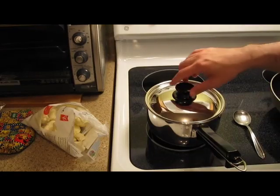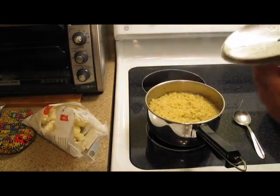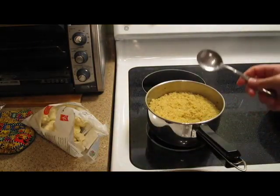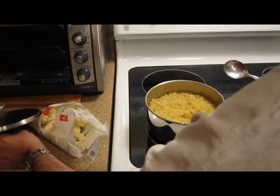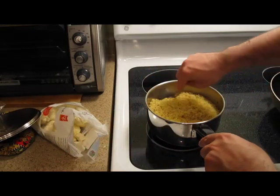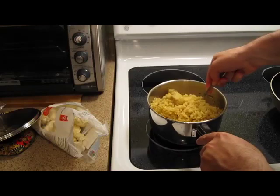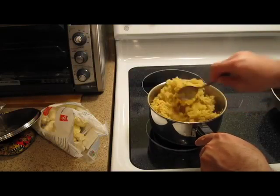And 45 minutes are up. Here's your rice. Turn it off. And without burning yourself, which I'm doing right now, you mix it. It's better with a fork because you're supposed to be fluffing it.